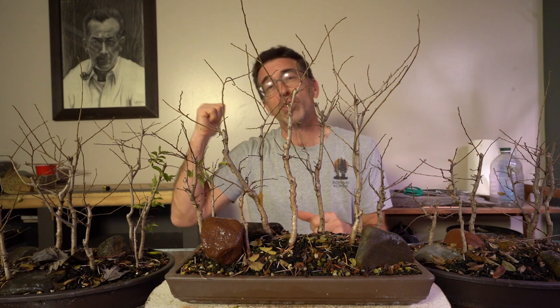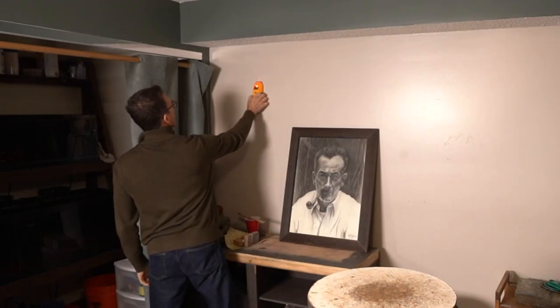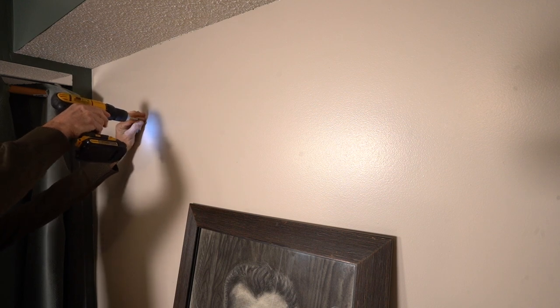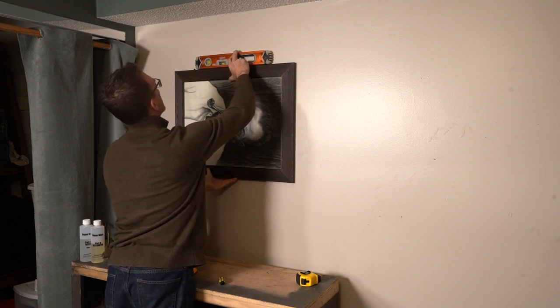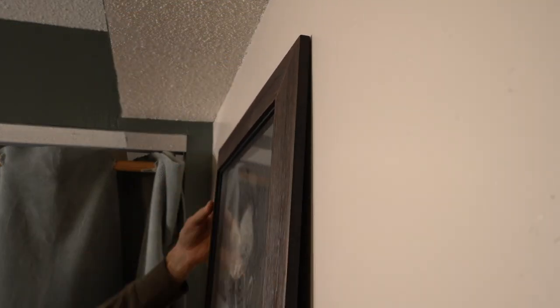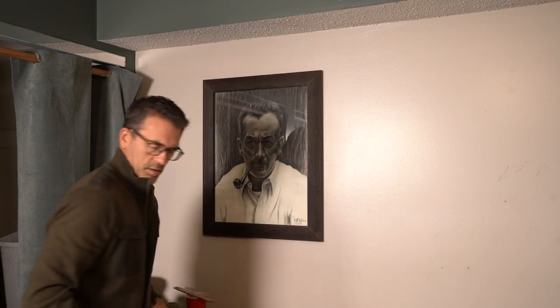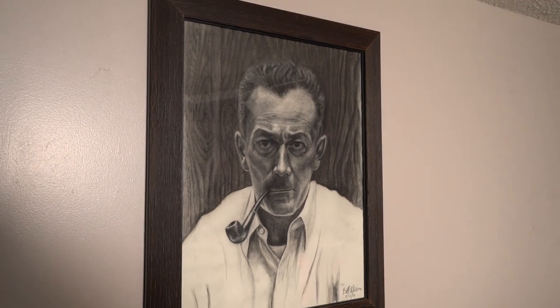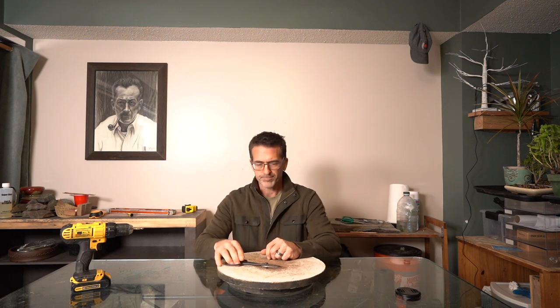Super excited to be working in the plant room today because I've got Gramps over my right shoulder. I mentioned this a couple episodes ago — I needed to hang the picture of Gramps. My brother drew my grandfather and gave it to my mother. She and my stepfather recently moved and downsized, and she let me have this portrait. My grandfather was a photographer, so my early days of photography started when I was about eight years old with one of those cameras you look down into. I've loved photography and videography ever since.